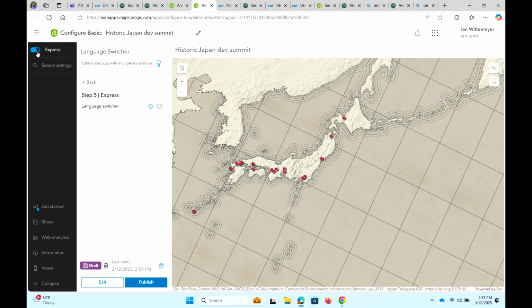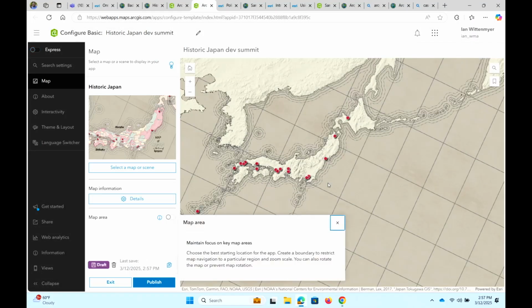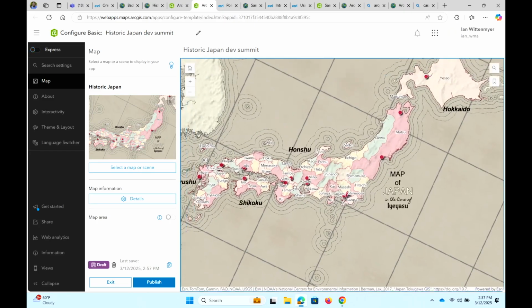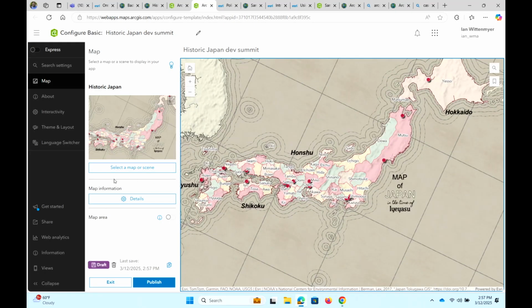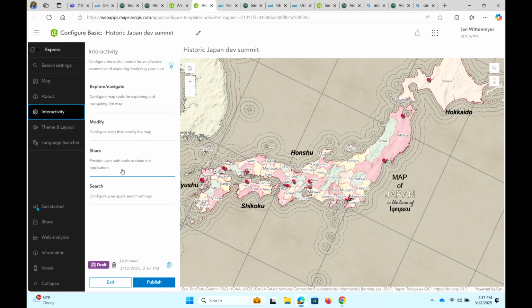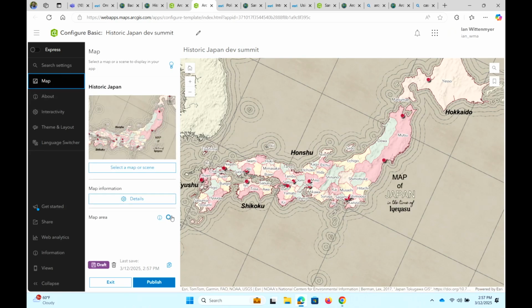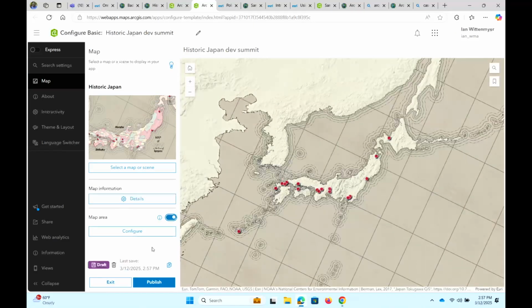Then lastly, I'm going to exit express mode, because there's a few things that I want to do that aren't necessarily needed by every map. So in Express setup, we try to give you the essential considerations. And what I want to do here is apply some constraints to the map. So I showed the full extent, it's global, and there's not a lot of useful information.